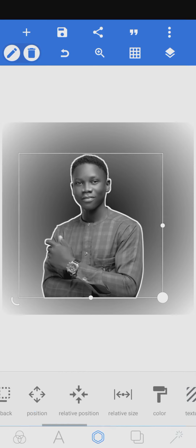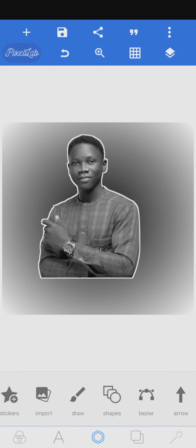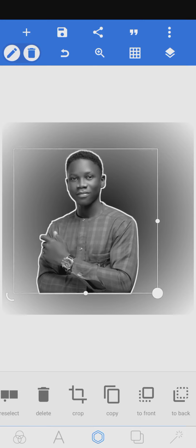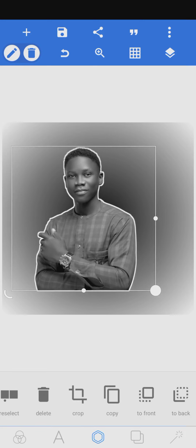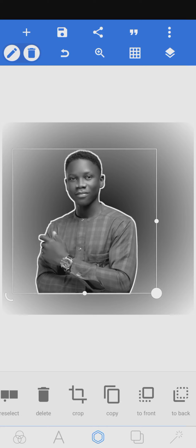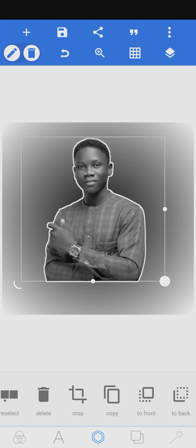Okay, so after that, let me start introducing you to a pro tip. At a pro level, when you insert a shape or an image, make sure the edge of the image is not too sharp, like a cut out. That's how to get to know a beginner in graphic design. We make sure that the edges of our images or shapes are not sharp, but we blunt or blur them to blend with our background. So that's exactly what we are going to do now.